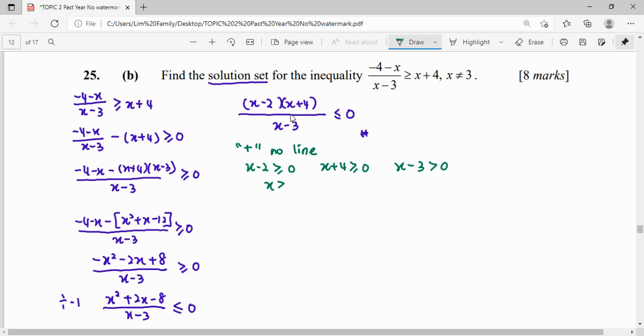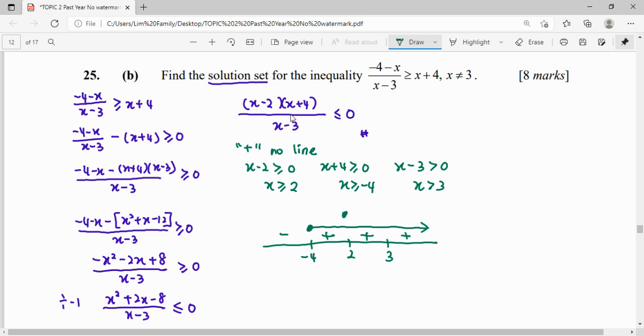So we simplify the number line here. This will be x greater than or equal to 2, x greater than or equal to negative 4, and x greater than 3. We have 3 points, means we will have 4 regions. 1, 2, 3 points. Arrange our points in order: negative 4, 2, 3. So equals to 4, then closed circle, greater than, drag to the right hand side. Wherever the region has a line, it is positive sign. Don't have line, negative sign.